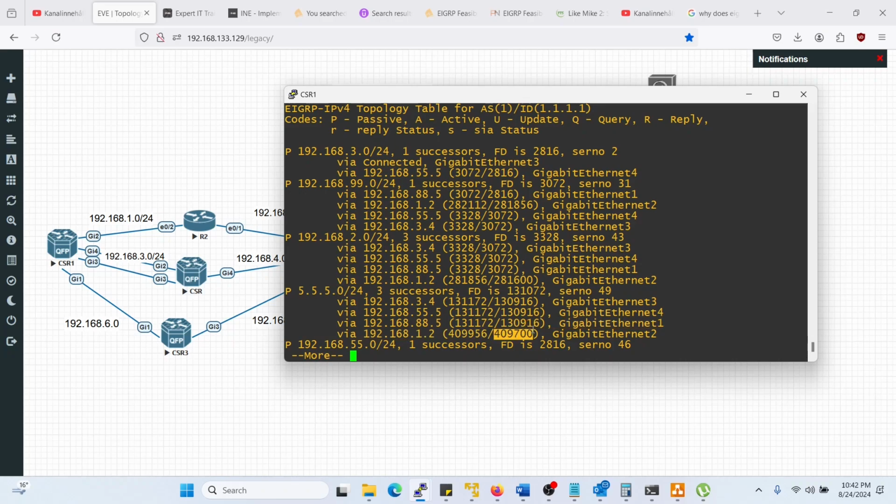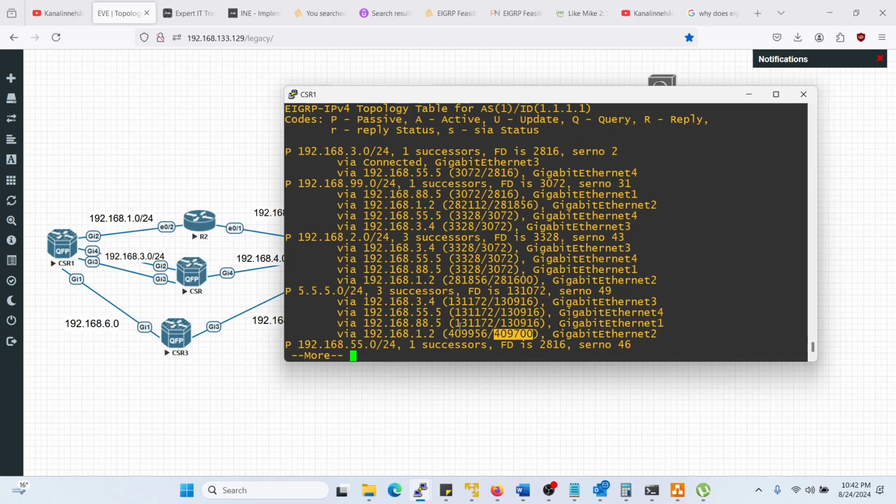So the reported distance of router 2 is very bad, as you can see here, and therefore it will not meet the feasibility condition.